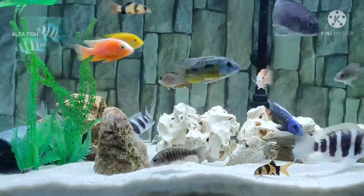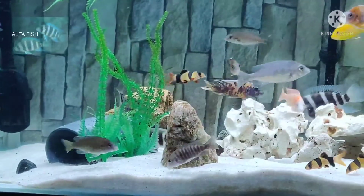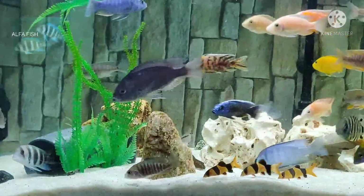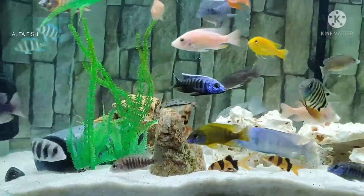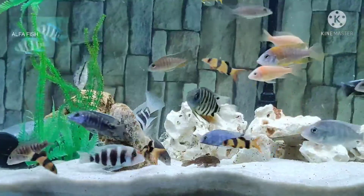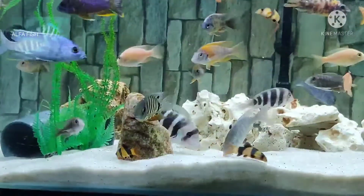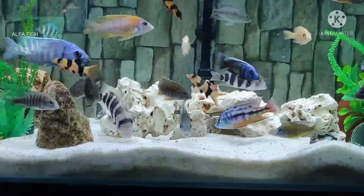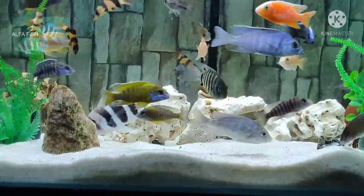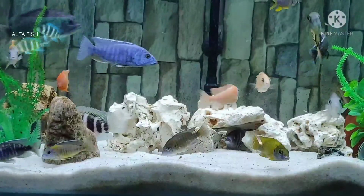So in nature, African cichlids tend to live in sand-based lakes. Cichlids do the majority of their feeding by scavenging in sand. Some cichlid species will ingest a small amount to aid in digestion. So you can see in the video that most of the cichlids move the sand in search of food. This is done every now and then. So it is better to provide them sand as a substrate in their tank, which is really helpful for them.